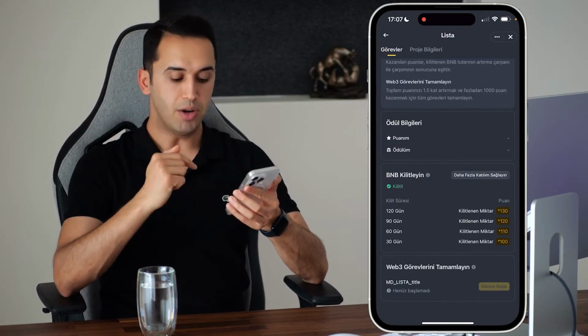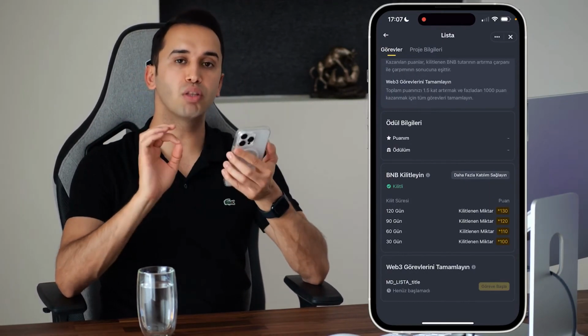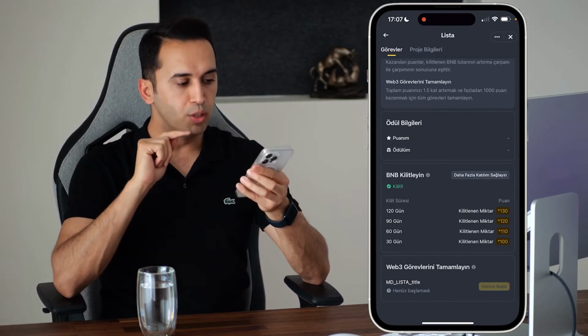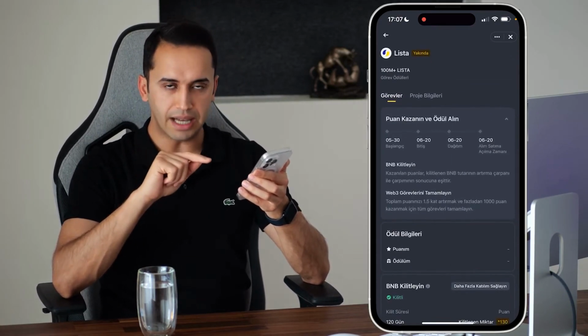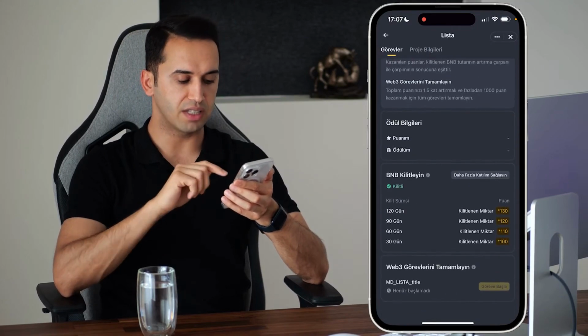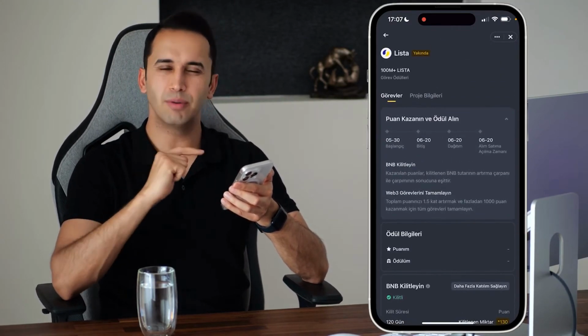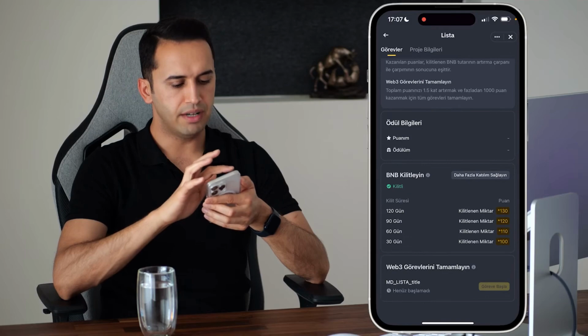I say go back to MegaDrop. Now there are tasks below. Now I will tell you about these tasks, but right now pay attention before you start the task. When will you do these tasks? I repeat, you will do them after this event starts. So you will do it on the 30th. They will already be downstairs, friends. The mission will start, then you will be warned.